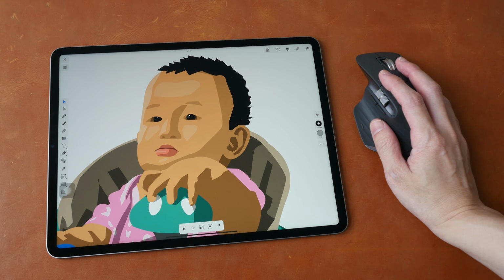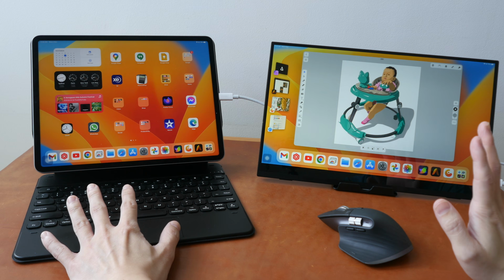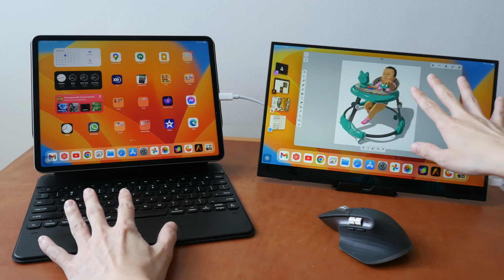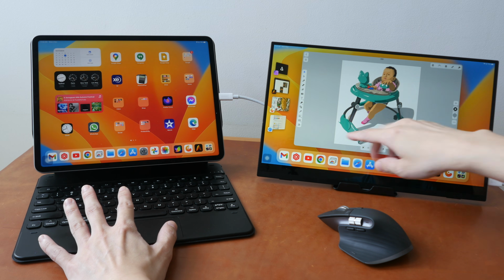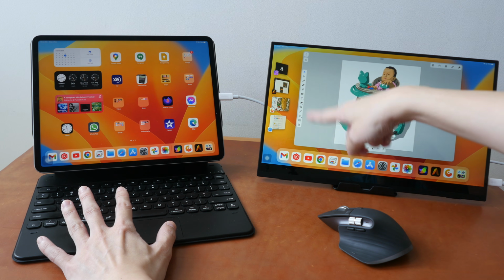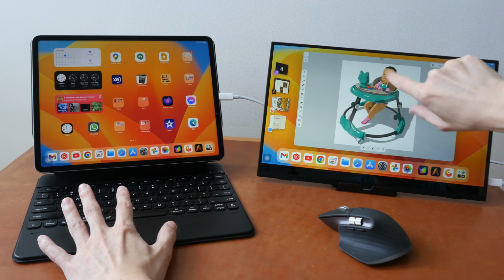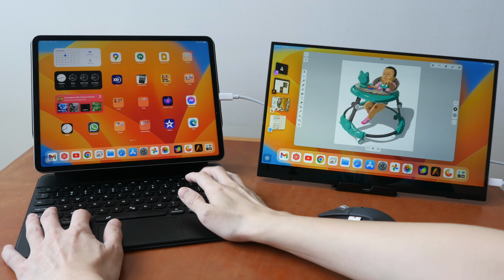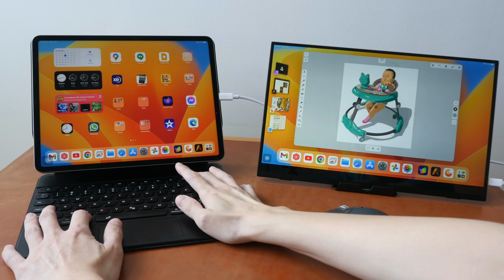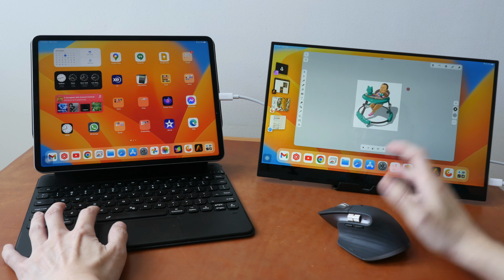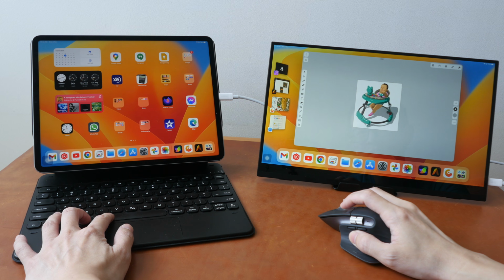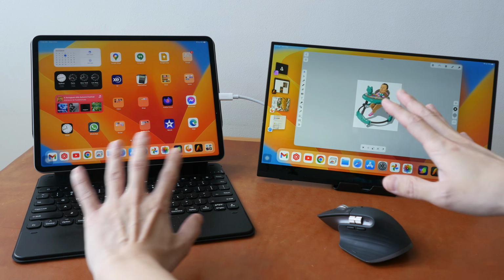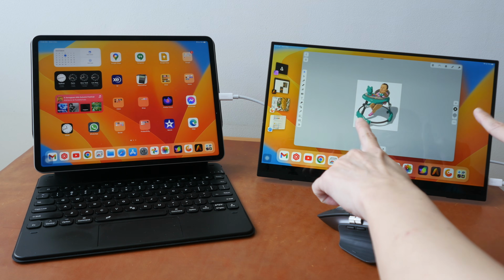I cannot use the keyboard and mouse with the tablet version of AMADINE because there are no navigation controls here, because this app was designed for use with touch and fingers. The zoom will work, but there is no hand tool, there is no pen tool, there is no rotate tool, so I can't use keyboard and mouse with this app. But I can use keyboard and mouse with the tablet version of this app.